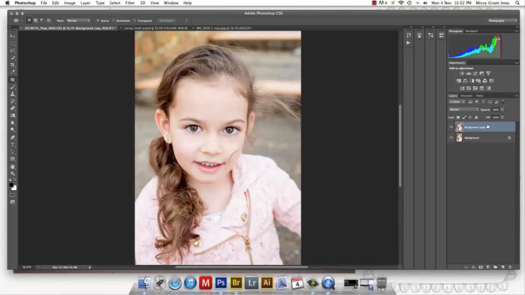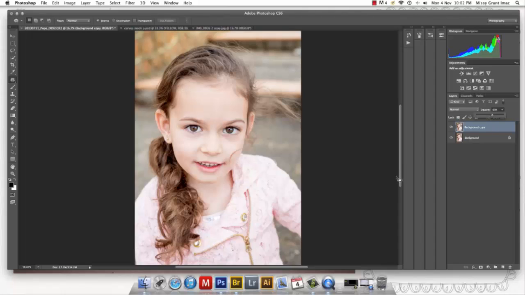But we still want some line because we want it to look natural. I don't like my clients looking like Barbies, and I'm sure you don't either. So the way I do this is I will just go over to my background copy, which is the layer that happens to do that too. And I'll just lower my opacity. Generally, I keep it around about 50 to 60%.